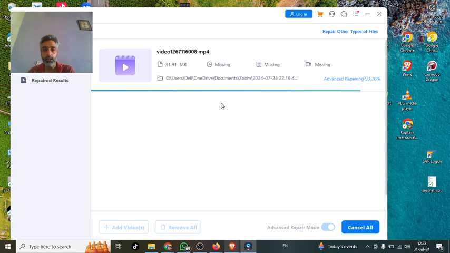I played this file in the preview mode, and we'll see that in the preview mode it will play, but there is again a drawback. It gets paused every now and then after some seconds, so you have to use your mouse to resume. So again, there will be some quality loss of your video, as you'll have to click after every fraction of a second to make the video look continuous. So there will be some video quality loss, content loss, that you'll have to live with. So at 94 it's still repairing.